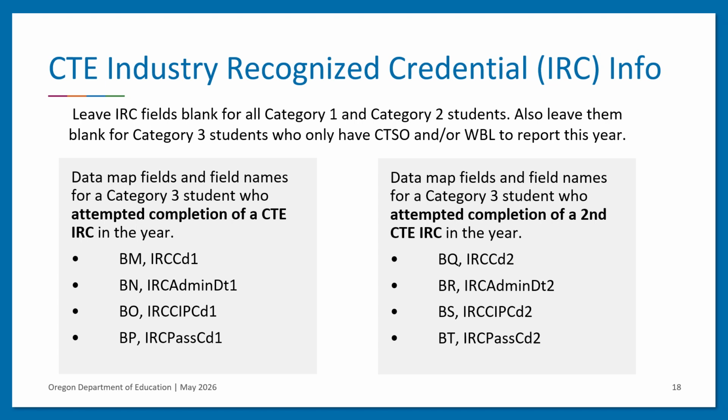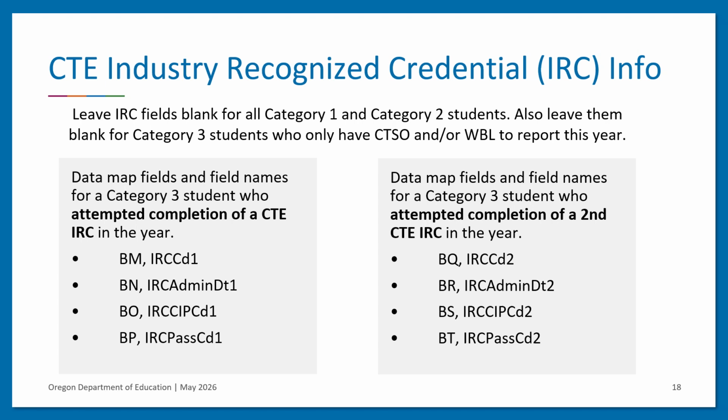CTE Industry Recognized Credential, IRC, info. Leave the CTE IRC fields blank for all Category 1 and Category 2 students. Also leave these fields blank for Category 3 students who only have CTSO and/or CTE work-based learning to report this year. Many CTE IRCs are worked toward over multiple school years. Only report an IRC for the school year the student attempts to complete it.